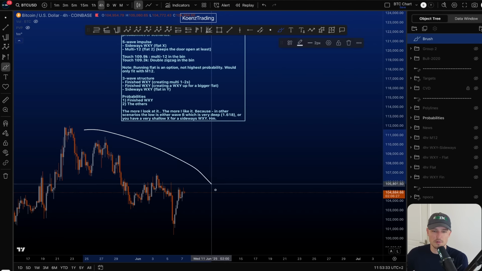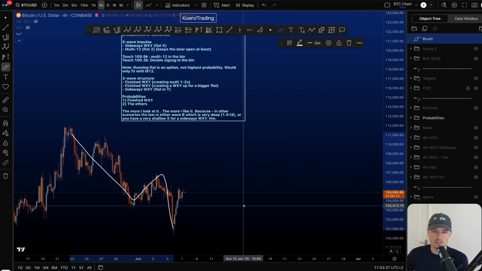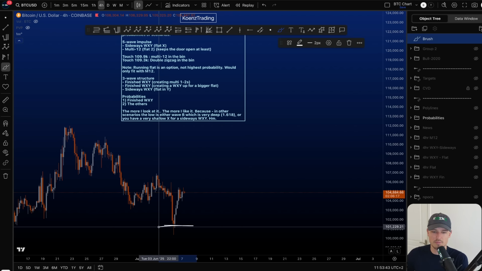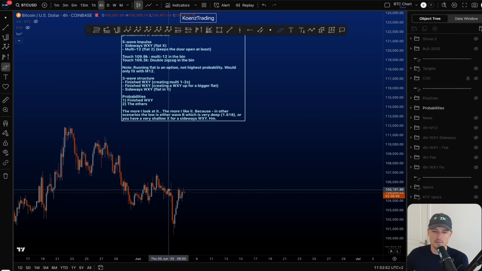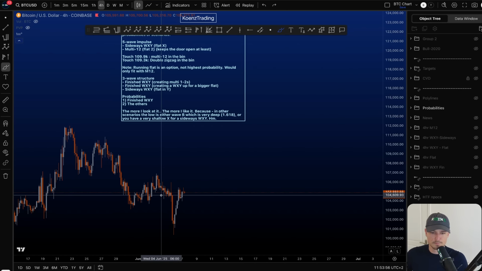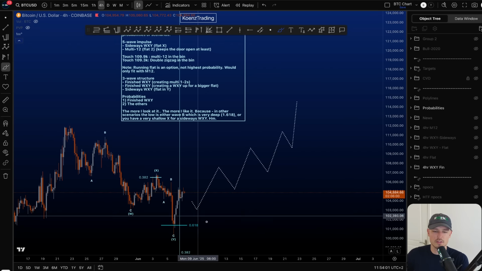The more I look at this structure to the downside, the more I like to have a potential here finished WXY, because in other scenarios, right, the low is either wave B, which is very deep, touching the 1.618, which is definitely not a common target. Right? It's quite a rare target for a B. Or you have a very shallow X in a sideways WXY. So here, WXY, this it works.